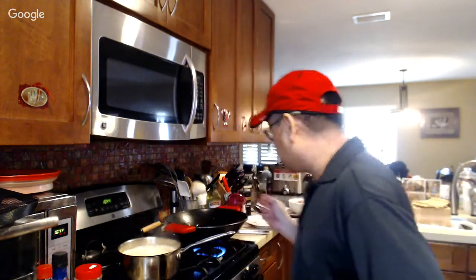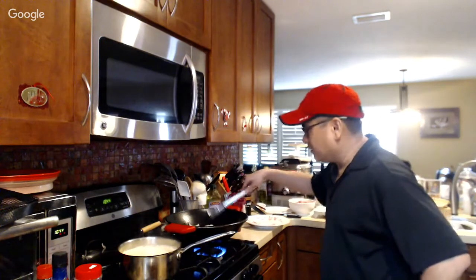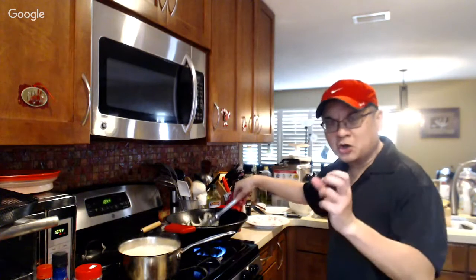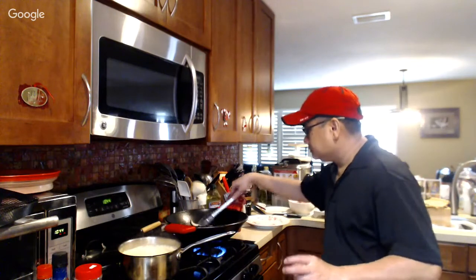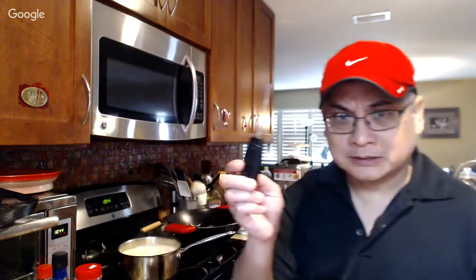Okay, looks like the onion is cooking. It doesn't take long. It doesn't take long with the hot wok for the onion to get that little char that I like. I turn off the wok just because I want to make sure that it's time.